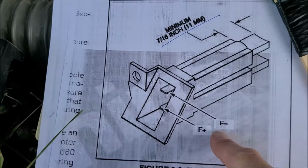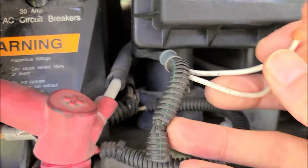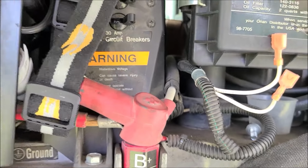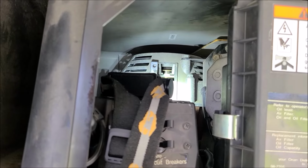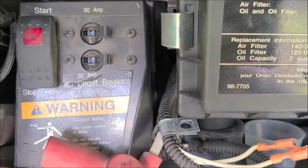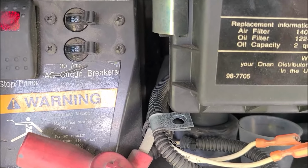And remember I talked about the wire position, and if you look at your wires here, they're labeled. You have to pull it out of this wire loom to see it. So you got F negative and F positive, so you put your wires in the right spot. Alright, so now what's next? Okay, so step one, we want to turn both breakers off, so that when we start this up to clean the slip rings, we've got no current going anywhere.